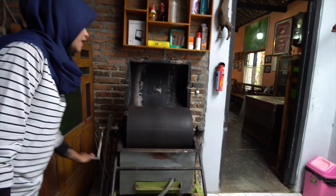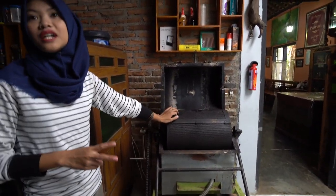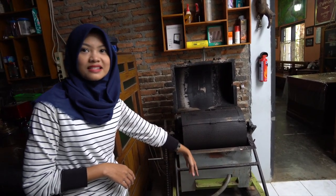This is the roasting machine. After we peel the coffee bean without skin, we put inside 2 to 3 kilograms maximum. We burn by gas and we control the temperature here. They turn around by electricity.